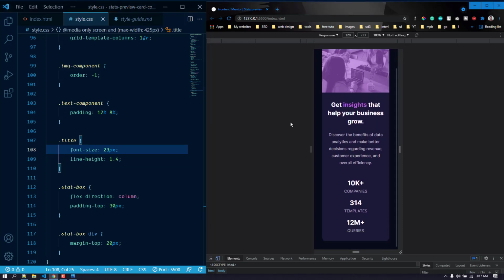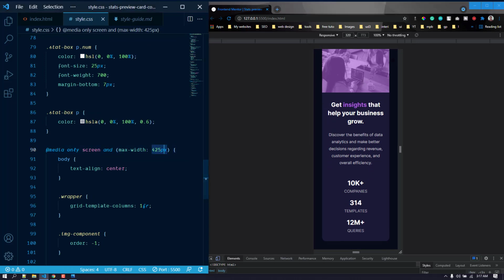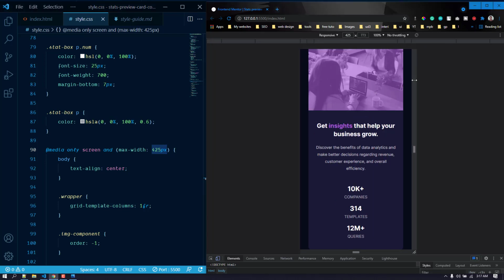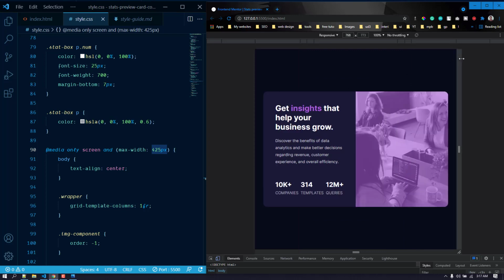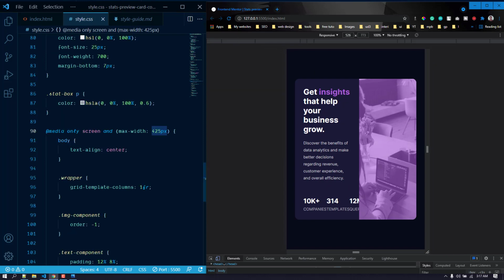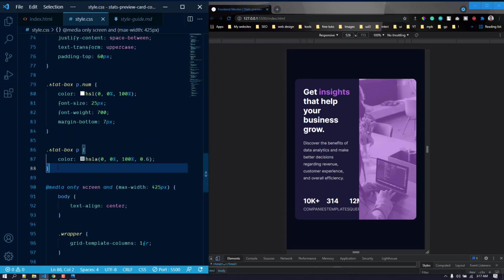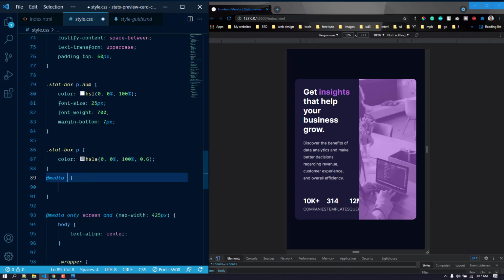So now everything is fine for this viewport height, which is less than 425 pixels, but between this breakpoint 425 and this 768, it is looking totally bad, so we need to add some viewport inside that. So let's do that. Media query, media only screen and max height.